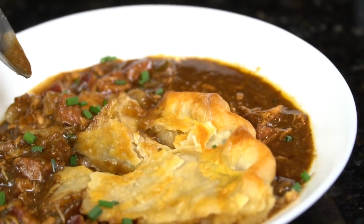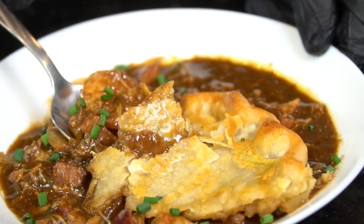All right, guys, moment of truth. Let me know what you think in the comments. If you make this, please tag me on Instagram or Twitter. I would love to see you guys recreate this one. That is on the money. Definitely a spoon drop or a fork drop, whatever you want to call it.